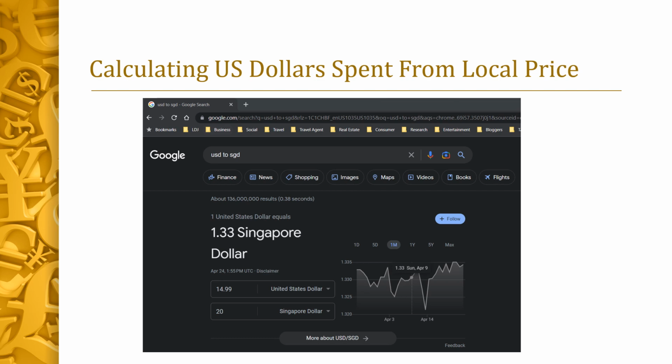You should also note that the conversion amounts that you receive when you exchange may not be exactly what the current exchange rate is here in Google, depending on how and where you do your exchange. Some places charge fees that reduce this conversion, and I will have another video where I'll go into a deeper discussion on how to get foreign currency and how to maximize the amount of foreign currency that you receive.